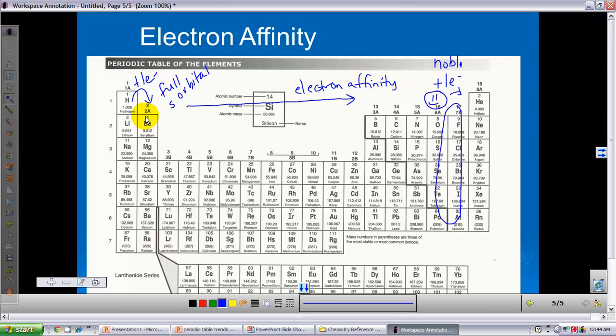Their affection. And let's go down the periodic table and think about this. For the elements up here that have fewer electrons, getting one more electron is a bigger deal to them as opposed to these down here that already have in the 80s for electrons. So the electron affinity goes up as you go up the periodic table.